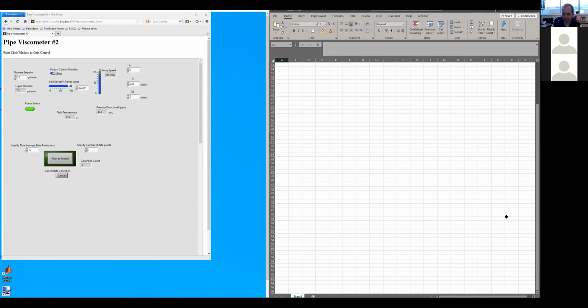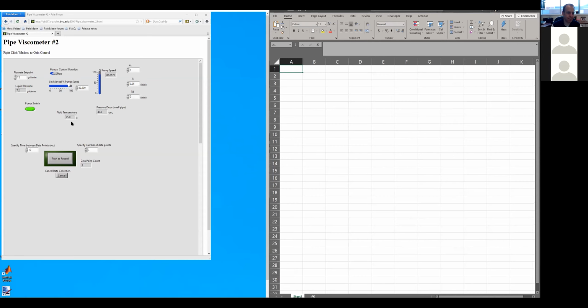Scaling, right? Because otherwise you'd have a really small number that would be hard to use. That's right. If I had PSI here, you'd have a small little fractional number, lots of zeros, 0.000 something. And so we do this so that you get some reasonable numbers here. What we want to record here is, at 7.2 gallons per minute, we're going to record the delta P. It's about 43.4, let's call it.